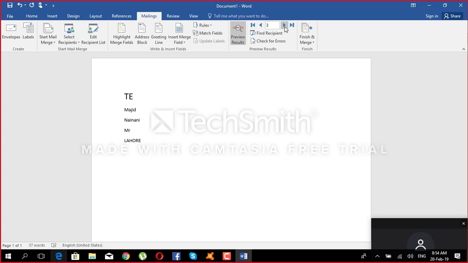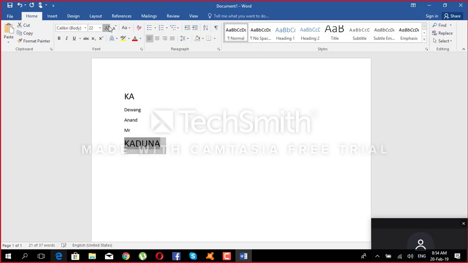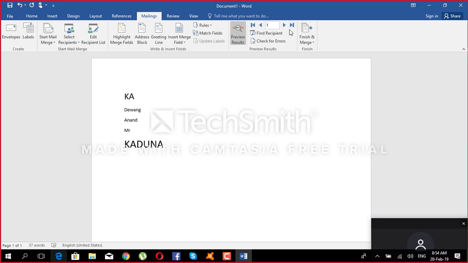Right. See, it's working. Did you see over here what's happening? Yes. Okay. So it's working. For KA, it's Kaduna, BA Brazil, TA Lahore. So it will obviously keep on working the way it is. So you can keep on applying multiple ifs. All you have to do is the false statement. In the false statement, you apply another if. So you can even have 3 to 4 ifs. This is something that can come, and this has come in the previous AICT papers and AIT papers in MailMerge. The multiple if statement. Are you sure you got this?